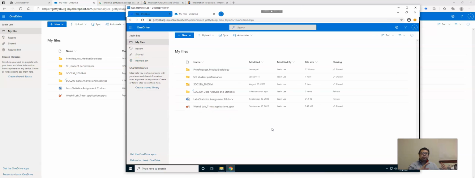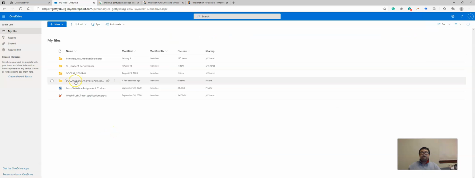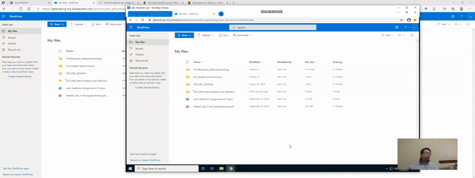Once you create something inside of your cloud service, here in OneDrive, you can create a new folder inside of your virtual computer, and then it will automatically update your cloud service area. So you can see here. Whatever you put inside or outside of your virtual computer, you can exchange and share, and keep your files online.